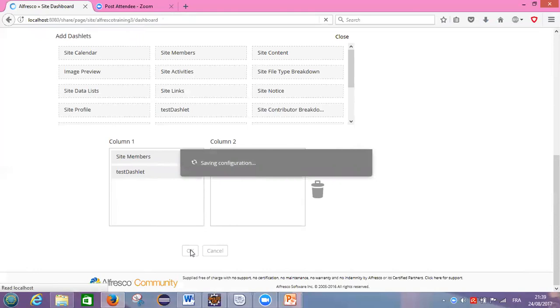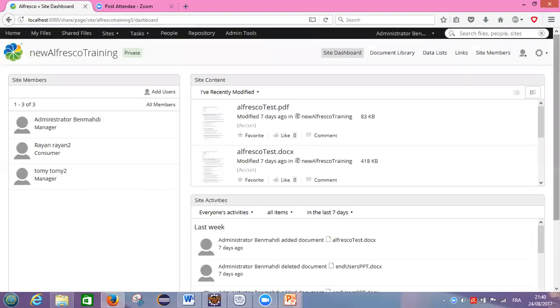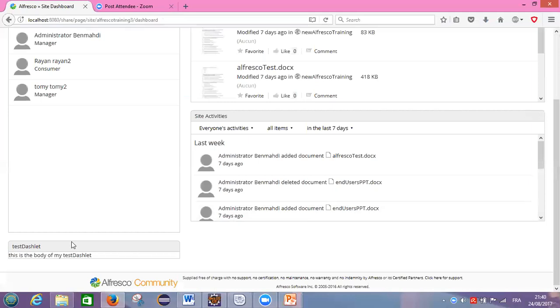After clicking on OK, you will be able to see your new dashlet. Where? Let's see where. See, this is my dashlet, Test Dashlet, and this is the name of my dashlet here.